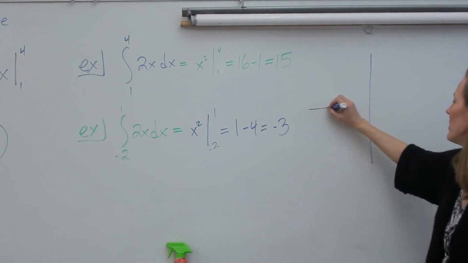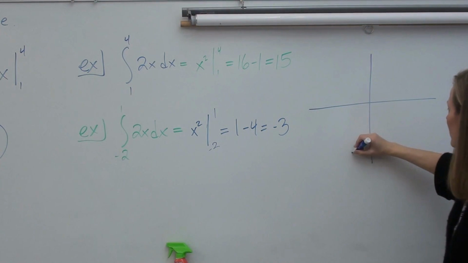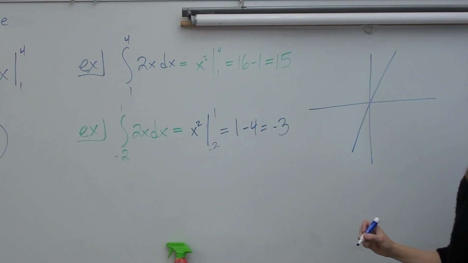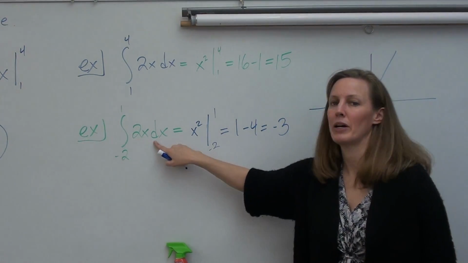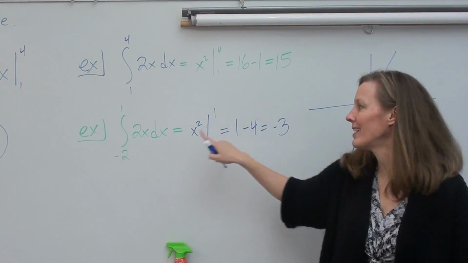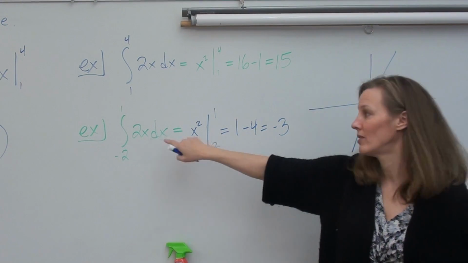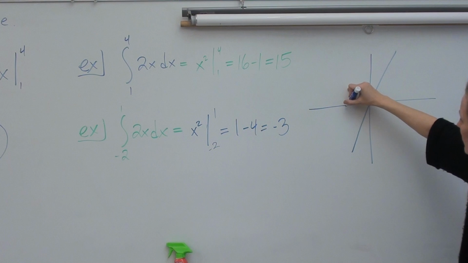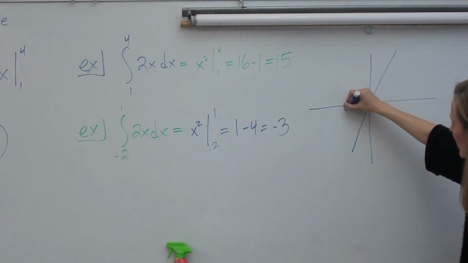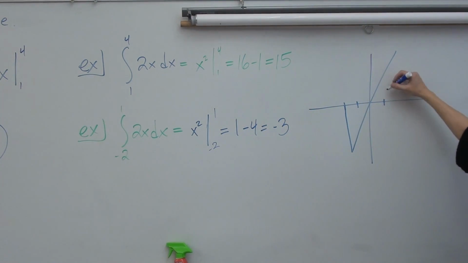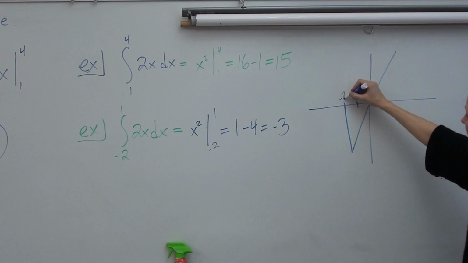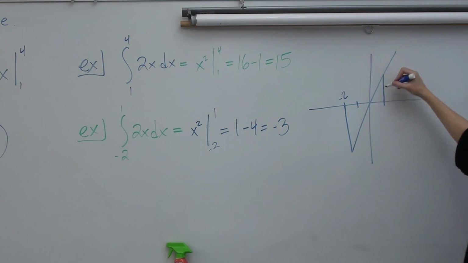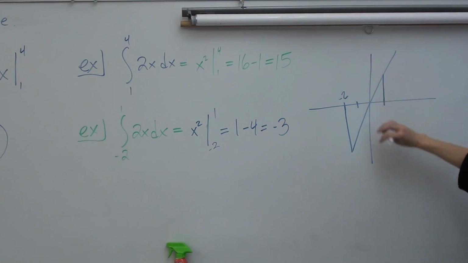Alright, so let's talk about this. I'm going to very quickly sketch the graph of y equals 2x, because this is the function we're talking about. It's the area under this curve. Not this. This is our area finding function. This is what we're talking about for area, right? So if I go from -2 to 1, so that's -2, here's 1. So this total area is what I'm talking about, right?